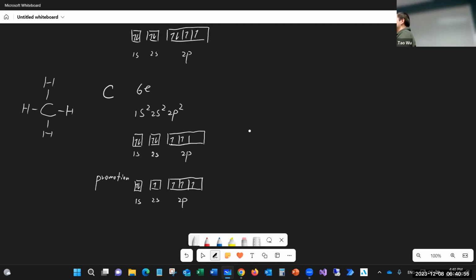But still, another question is, once you're making methane over here, those 4 bonds are identical, which means exactly the same. But if you talk about the 2s and the 2p, those 2 orbitals have different energy levels. Then obviously those are not exactly the same. Does it make sense, right? So that's why they have to do one more thing, which is called hybridization. In other words, they hybridize the s orbital and the p orbital together.